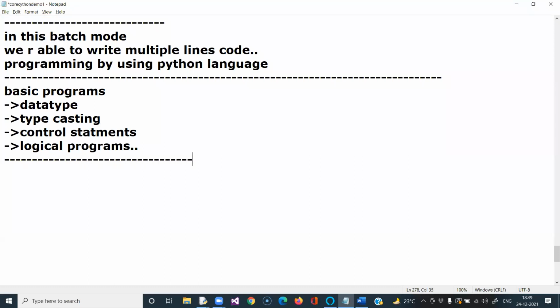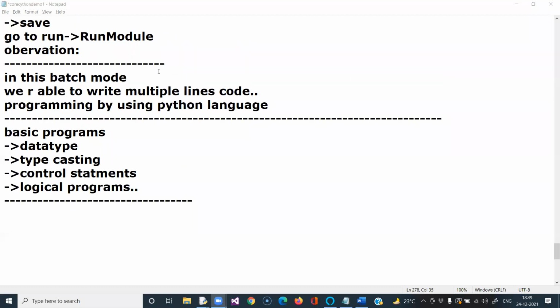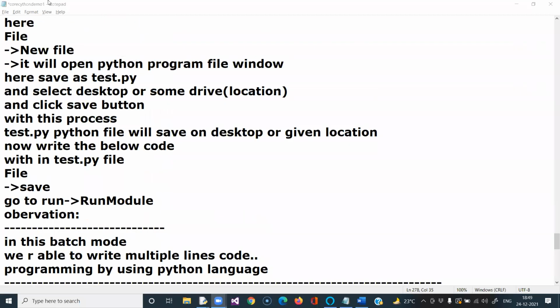Till then we will have completed 3 sessions. And next, tomorrow, if you have any confusion in this interactive mode, batch mode, don't worry. That will be repeated again in the Monday class. Tomorrow, as it is Christmas, we are not taking the class, and Sunday is also a holiday by default. The next class will be on Monday.